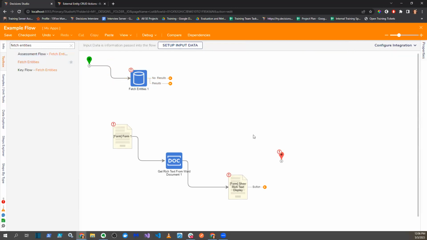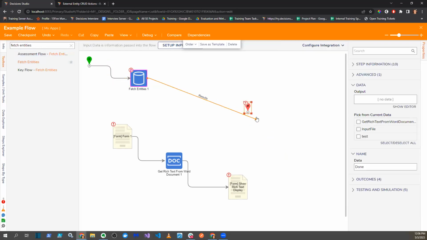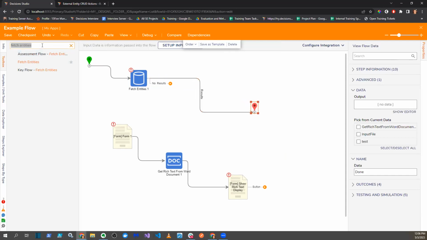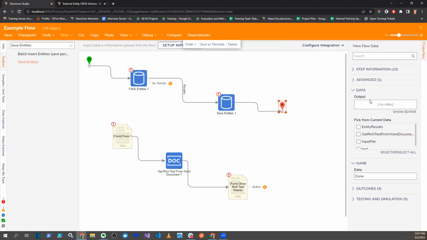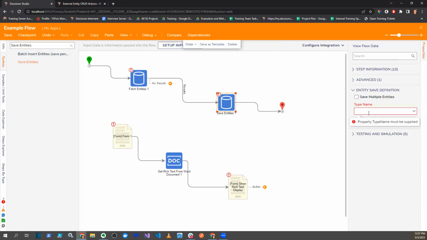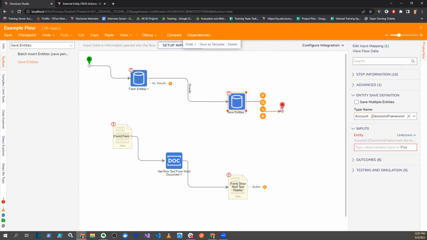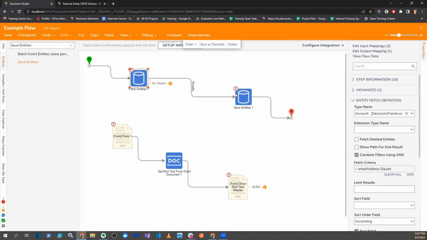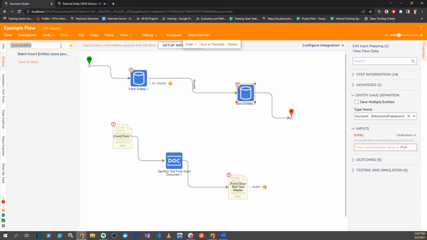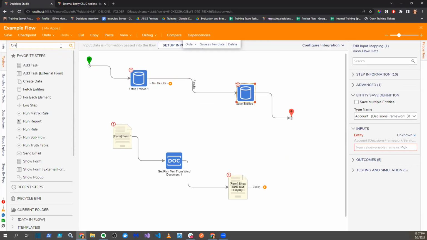And then what I'm going to do is, if I want to update, I'll add a save entity step afterwards. So save entities, it's going to be account. So what will happen is, let's say you want to edit just one field.